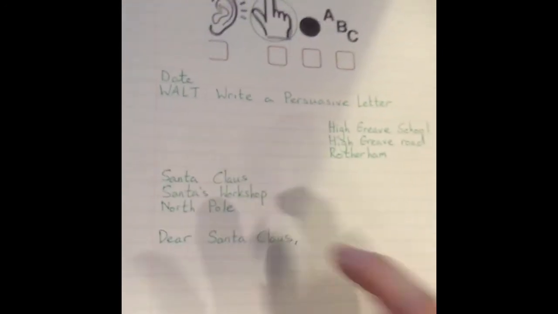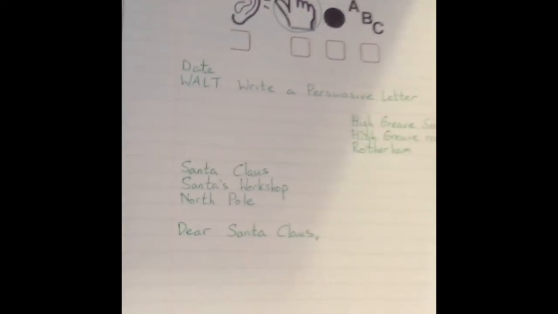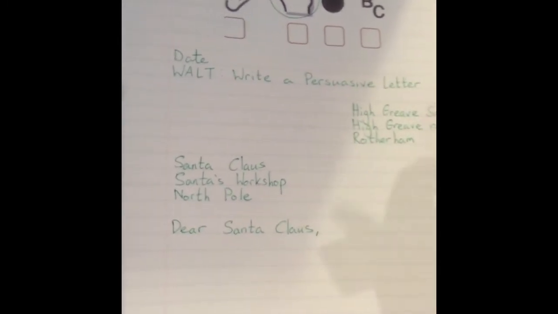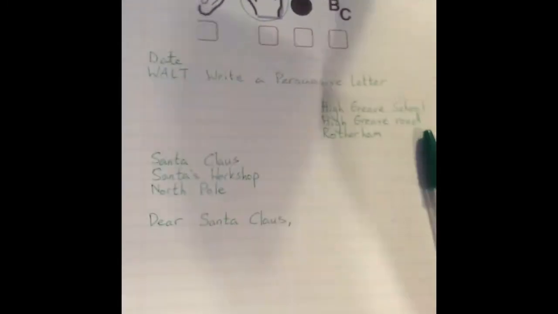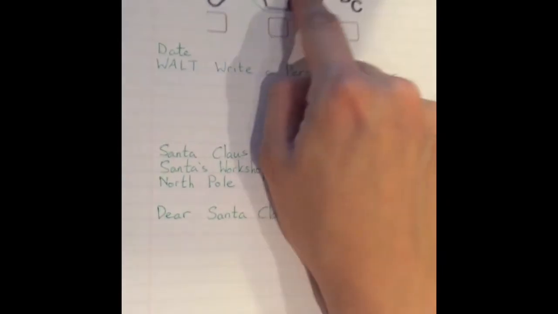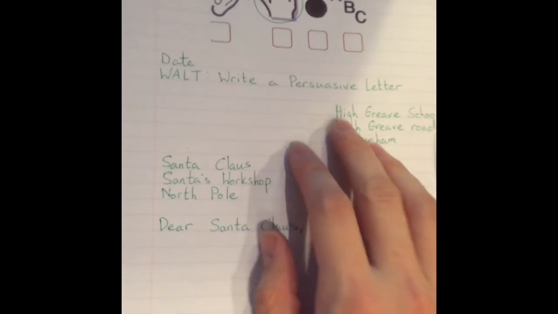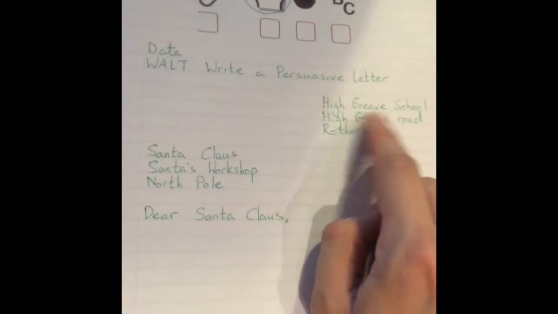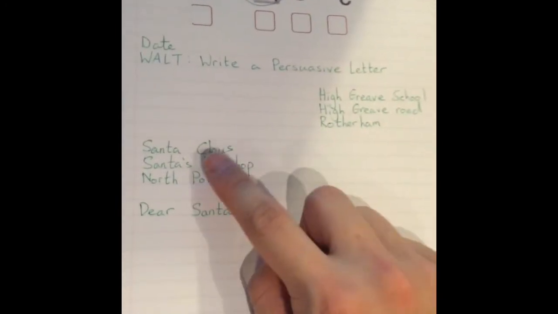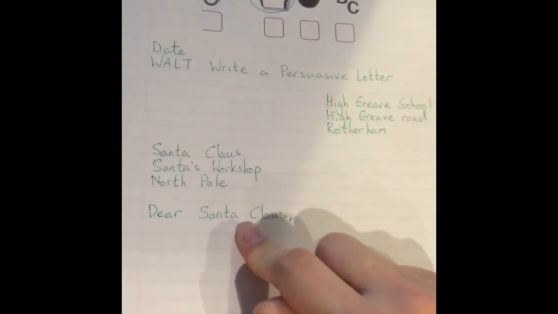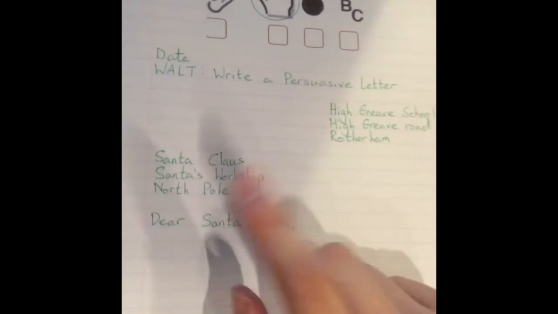Now, this is very important. I'm going to stop because I've written quite a bit now. I've been writing for a while. I'm going to have to check that I've done my non-negotiable, which is I need finger spaces. So let's go through this and check that we've used finger spaces. Yep, used finger spaces there and there. We've used some finger spaces here, and we've definitely used some finger spaces in our main writing. So that means I'm going to self-assess. So I need to get a yellow highlighter.